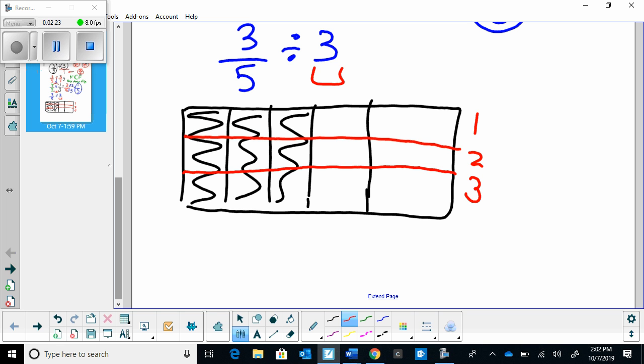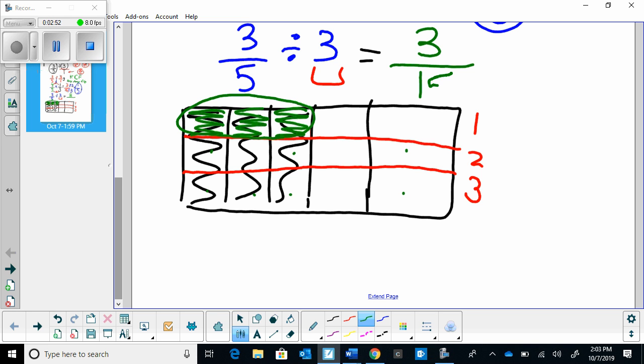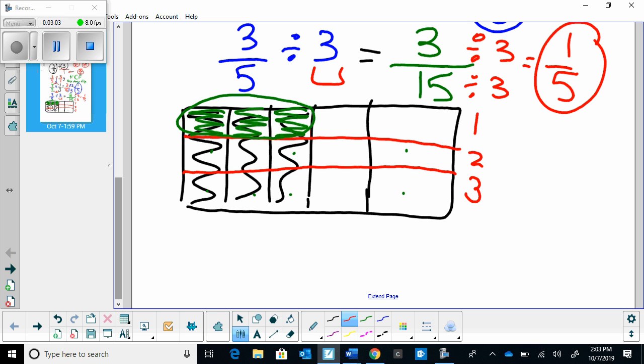So if we look at it, 1 part that's colored in is here, in a different color, is this right here. Just 1 part, that's 1 over the total number of parts, which is 1, 2, 3, 4, 5, 6, 7, 8, 9, 10, 11, 12, 13, 14, 15. So we have 15 total parts now. And this fraction, again, we learned that we could reduce by dividing the top and the bottom by the same amount to get 1/5, and that'd be our solution.